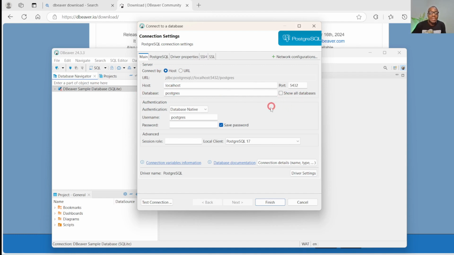And I could tell it to show all databases that might be inside, not just this particular one. As for the username, you remember when you were installing, it used postgres. Remember those texts that I said you should copy in the previous video? You would see it here. It's using it, so you don't need to enter it. We only need to enter the password that it's going to be using.